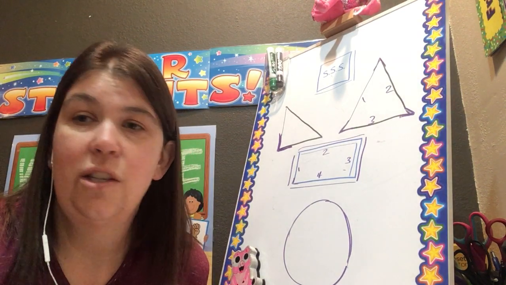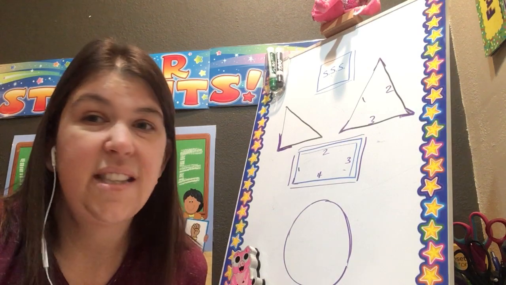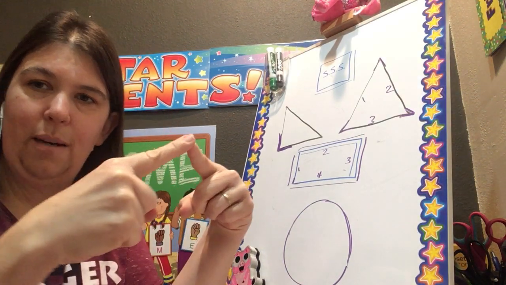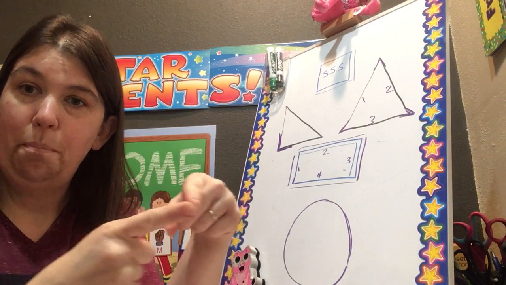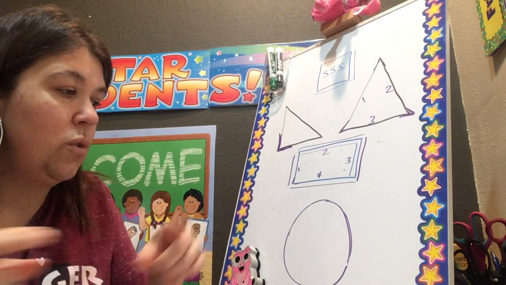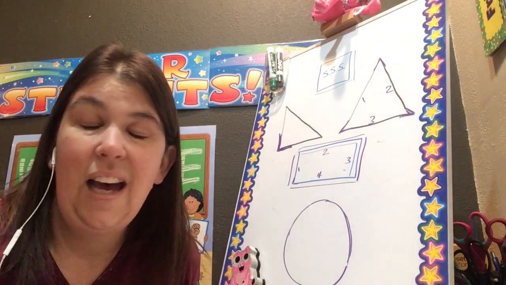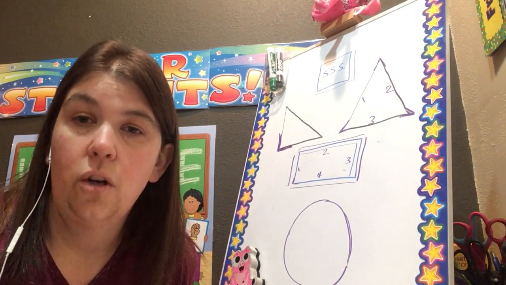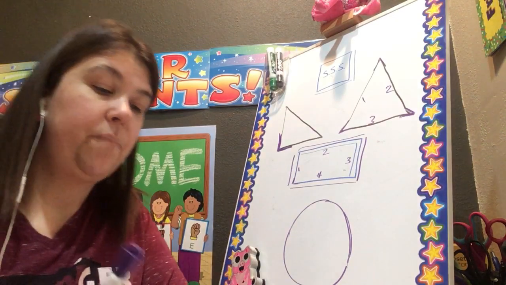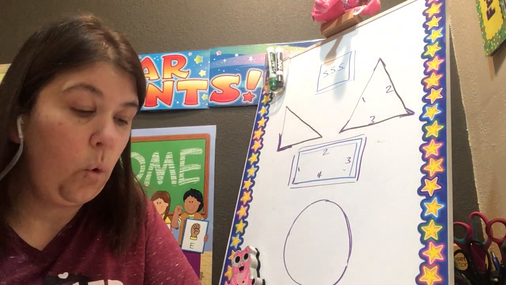A circle has no corners. That's another one. He doesn't have any corners because he doesn't have any sides that come together. Corners are formed when 2 sides come together. Then we get our pokey part. Poke, poke, our little corner. He never has 2 sides that come together to form a corner. So a circle does not have a corner. He only has curved sides, but he does have sides. So don't let that one get you. He has sides, but they are curved, and he does not have any corners.